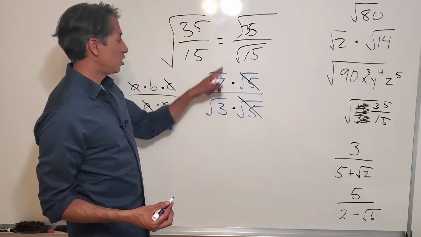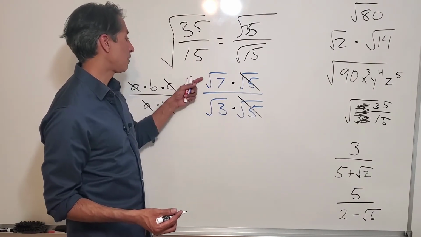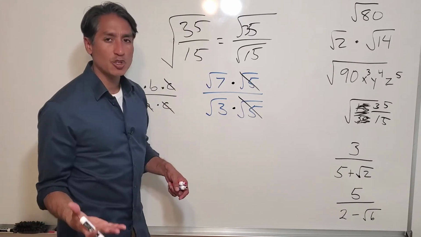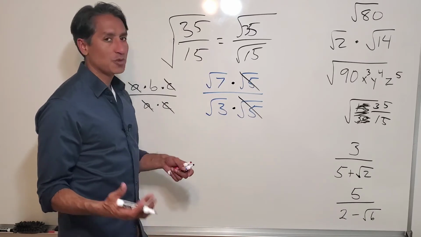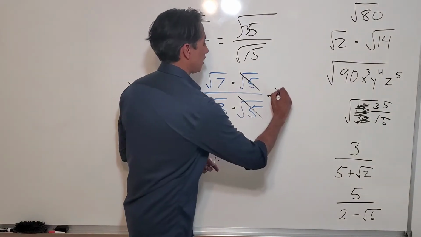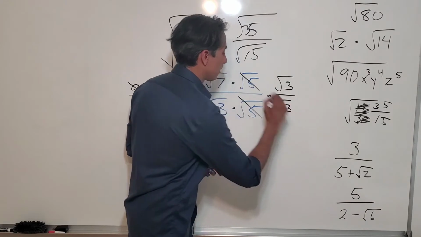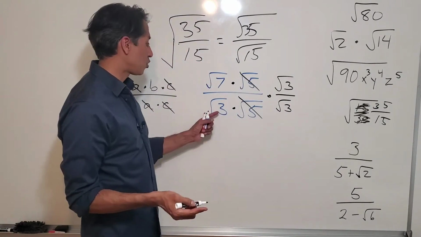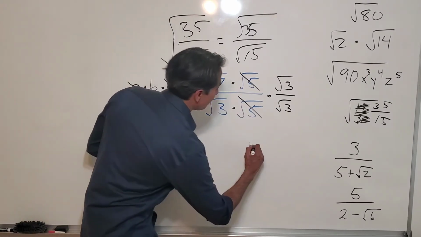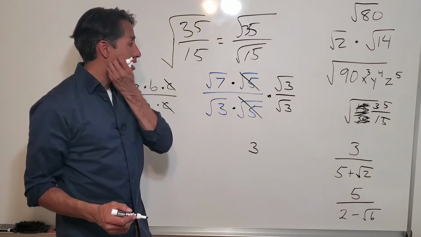So the first thing you need to do is cancel out the square root stuff and show what you have left. Okay, so now I have square root of 7 over square root of 3. And the way we get rid of a square root sign on the bottom is we just use this quick little trick, okay? We multiply the top and bottom by whatever is underneath that square root sign. Because remember, the rules of math say the square root of 3 times the square root of 3 is 3, right? We did that earlier, which is why I chose that problem.